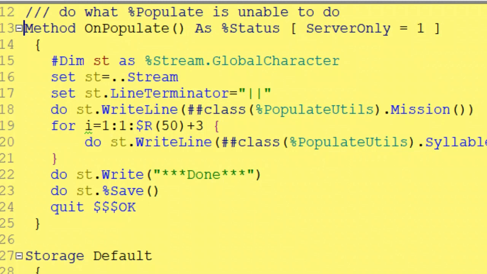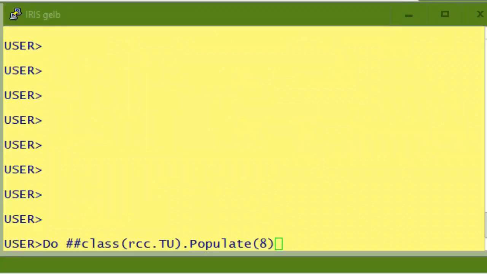Yes, and with this we run the populate utility. So for my demo I generate first just 8 records, which is enough to present the functionality using populate utility.